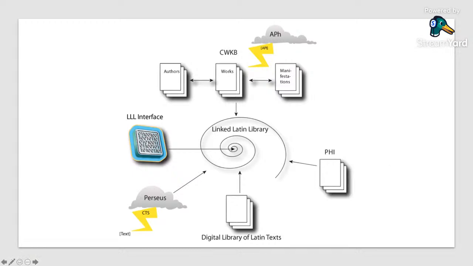It would have an interface that would allow queries of this vortex, and other projects would contribute their own linked open data resources, and that way they would all be discoverable. And these lightning bolts represent APIs and other services to resources in various other projects.